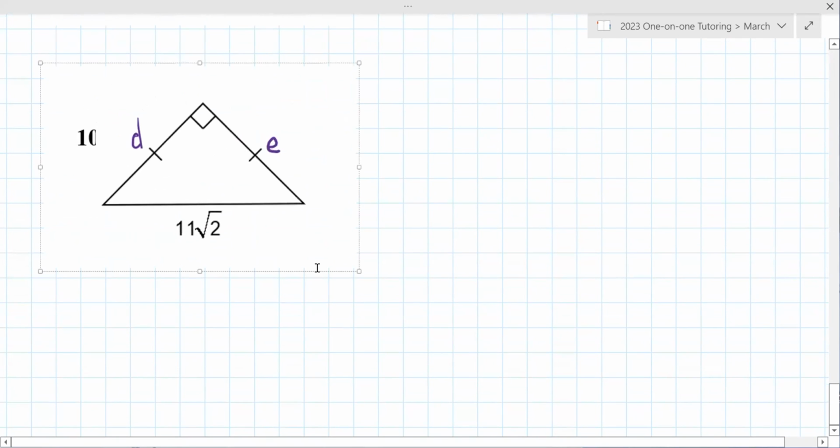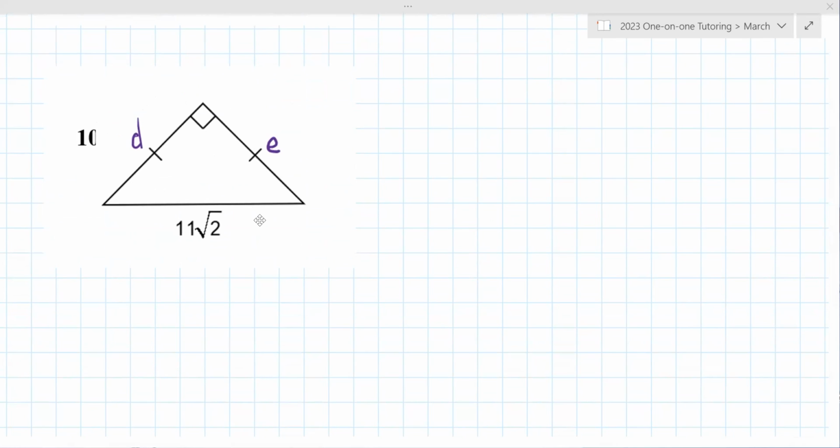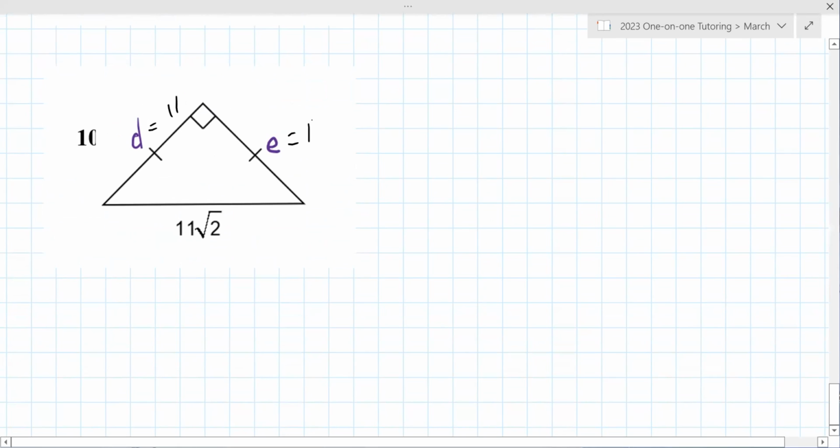So number 10, I think, is the next 45, 45, 90. Okay, I solved that one too. The legs are 11. Yes. And by the way, the strategy that we're doing here works in your other classes. You want to do like problems because it's repetitive. The way our brains work is we can do the same things over and over again much faster than switching between 2 different tasks. So let's go to 13.